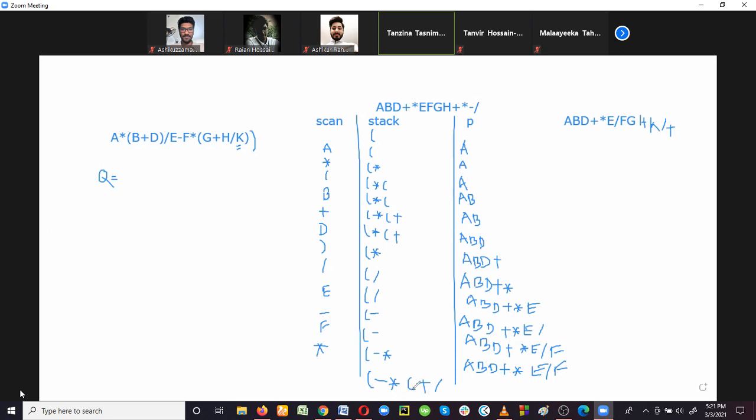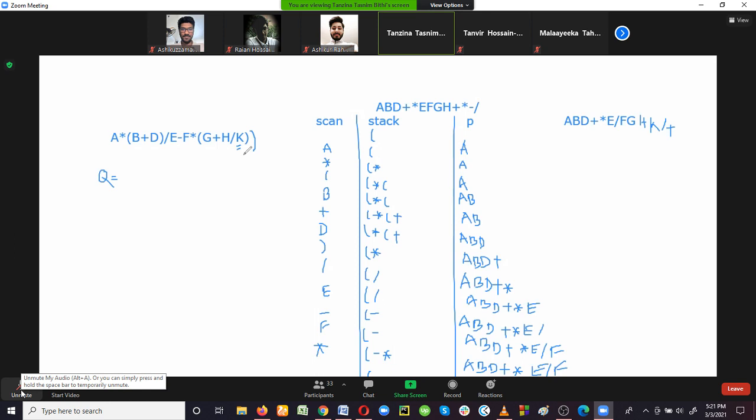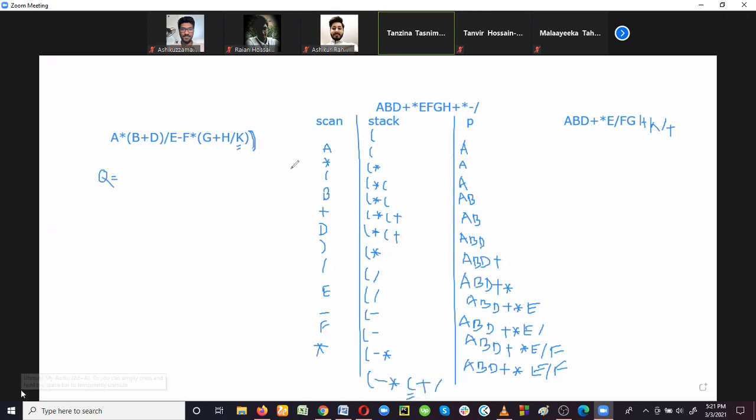Now we got a left parenthesis, so we pop the data elements from the stack until we get a left parenthesis, right? So now this left parenthesis will be removed. Okay, after that we got another right parenthesis, again pop all the operators from here. So now we can add the multiplication operator, after that minus. So this is the final step of this conversion.